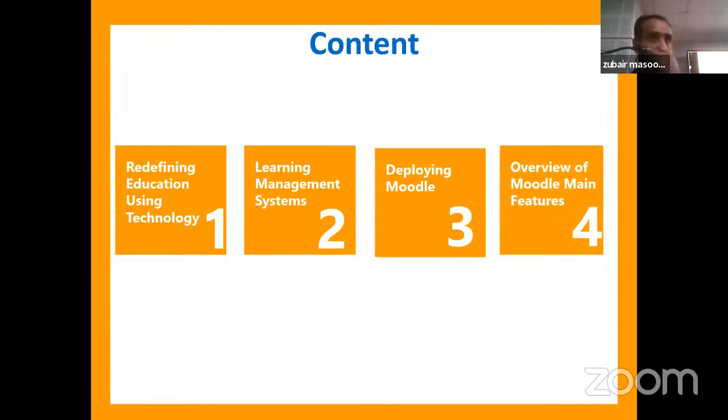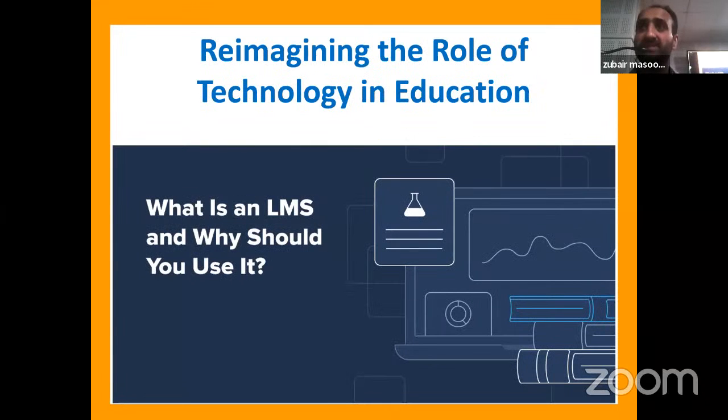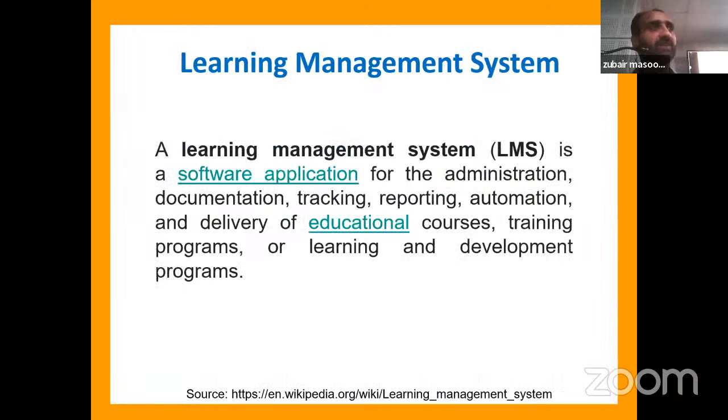And then we can talk about different Moodle features that are available for us to use. And the first question is, what is a learning management system? And why should we use a learning management system? What does it bring to us? If you go by a Wikipedia definition of learning management system, it says it's a software application for administration, documentation, tracking, reporting, automation, and delivery of educational resources, training programs, or learning and development programs. Now, each single word has a meaning, and it carries a lot of weight.